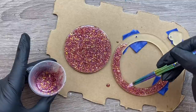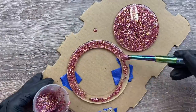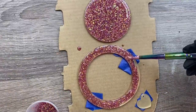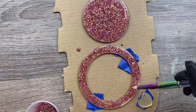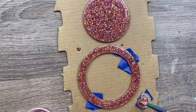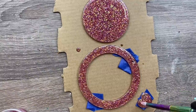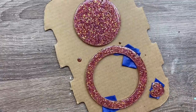Once my glitter is on there nicely, I'm going to use my regular torch to pop any air bubbles on the surface of my epoxy. Another tip: before you do this, you want to let your epoxy sit for about five minutes before you add the glitter. This is going to help your epoxy kind of stay put a little better and make it more manageable. I'll do a quick shot with my torch, and then you're going to let these dry for eight to 12 hours before we mess with them any further.